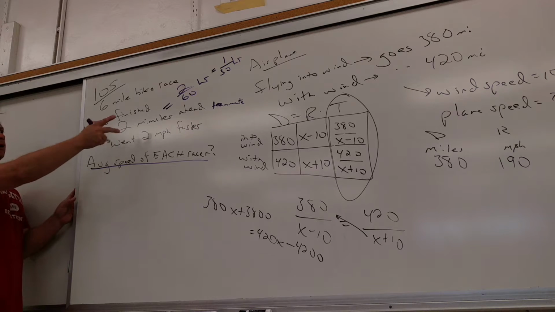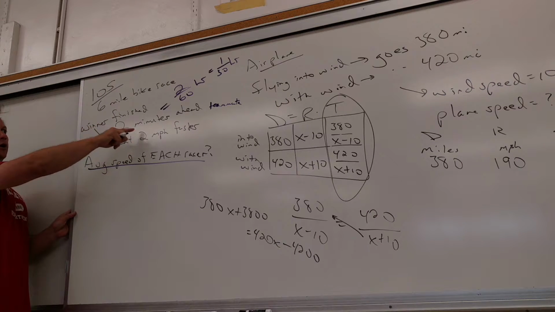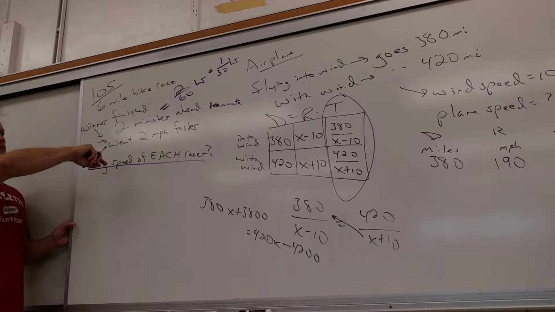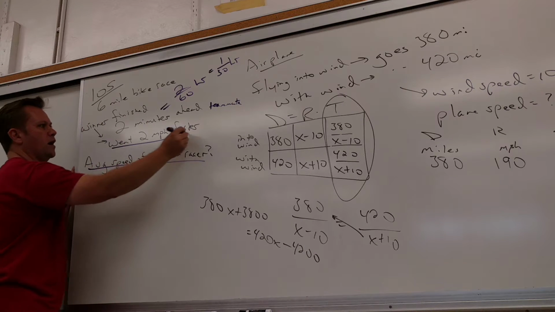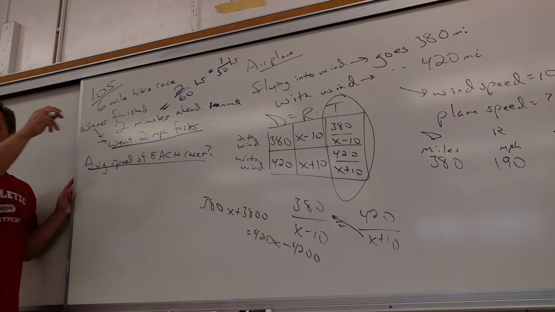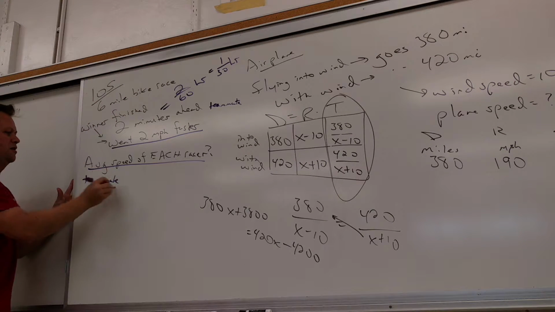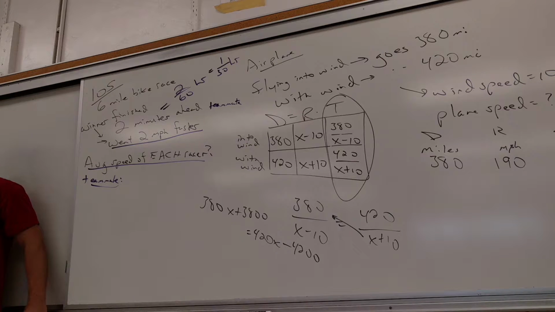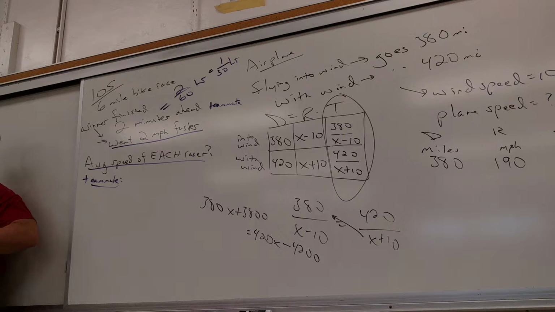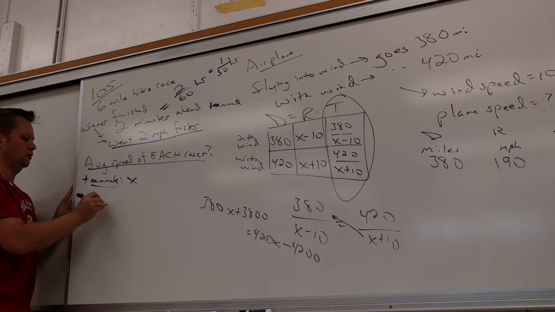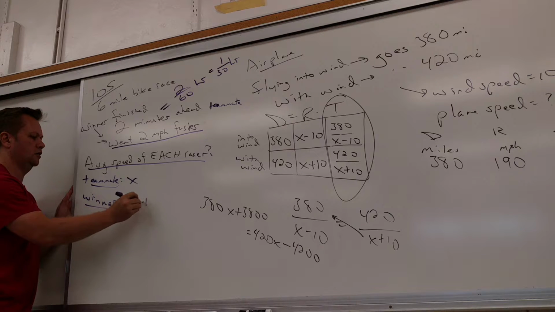So what's the average speed? Who's going to be just X, the winner or the teammate? It doesn't really matter. The winner went 2 miles an hour faster than the teammate. So if we call the teammate something with fewer letters, like X, and say the teammate went X miles an hour, how fast did the winner go? X plus 2.